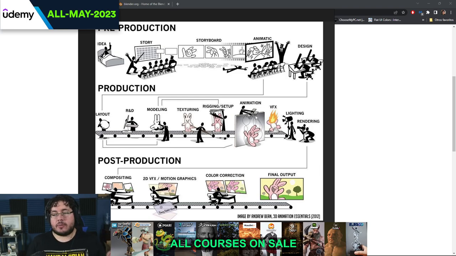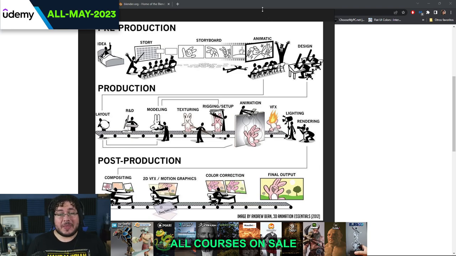So my best advice is focus on building your portfolio for the things that you want to do or for the job that you want to have, because that's going to get you closer to your goal and it's going to allow you to keep improving and keep learning and be a really, really pro artist that can take any challenge in regards to that part of the job that you want.